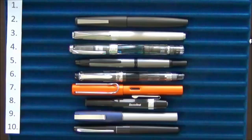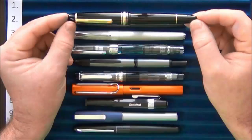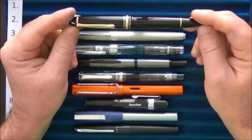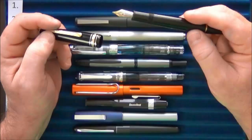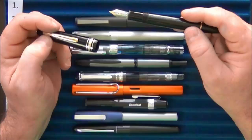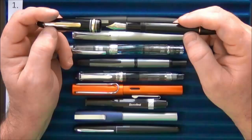Coming in at number one was a pen I didn't think I would ever own — the Montblanc Meisterstück 146 Legrand. I wanted to own a Meisterstück 146 but the Classique was just a little too thin in my hand, and I didn't want to spend that much on a pen I wouldn't enjoy. I was able to find a Legrand, and it's just amazing — I love this pen very much and use it almost weekly. I've deemed Mondays to be Montblanc Mondays and rotate through my Montblanc pens, but for a long time this was the only one I had, so it got a lot of use. The Montblanc 146 Legrand came in at number one.